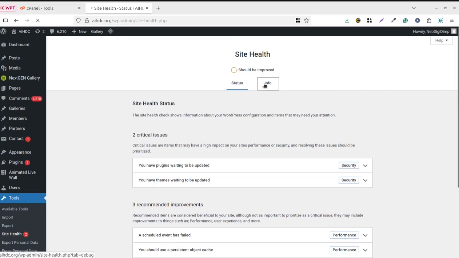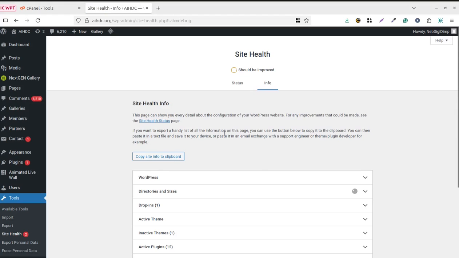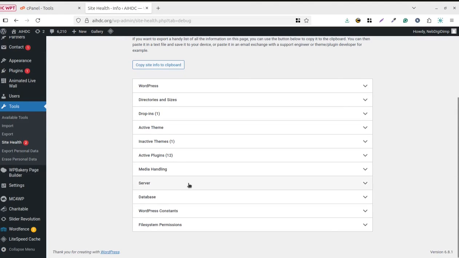So simply go to the info under the tools menu, site health, and you can go to the info and further. The website is very slow because the number of comments and spam activities are very high on this website. We just got an assignment to maintain the site, so we are checking its health properly.